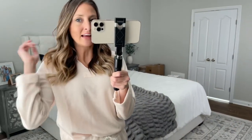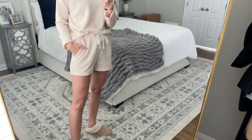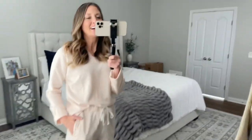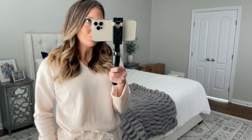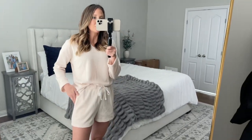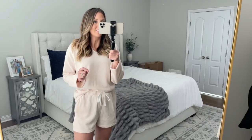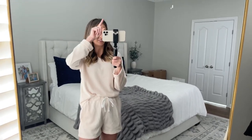This next set was very popular on my Instagram — I shared this like two months ago. It's a short set. I shared it on a reel and everyone over there loved it and I love it too. You can wear this one year-round. I personally still wear shorts in the winter at bedtime because I love to snuggle up and be chilly at night — I turn the fan on even in the dead of winter, it's actually on right now.